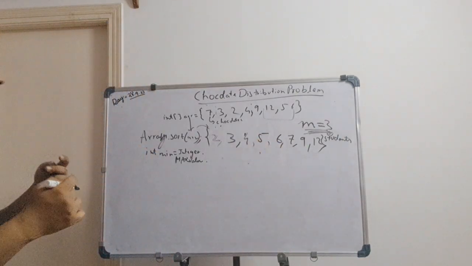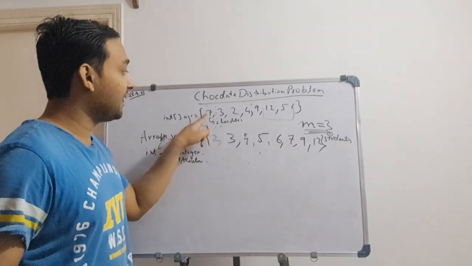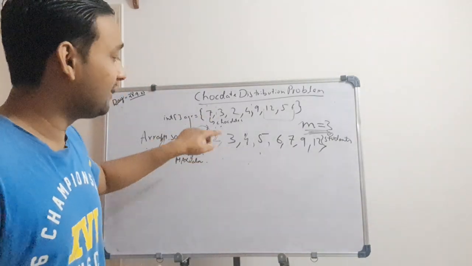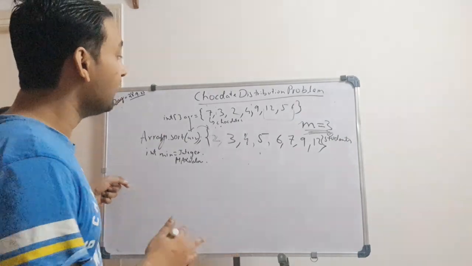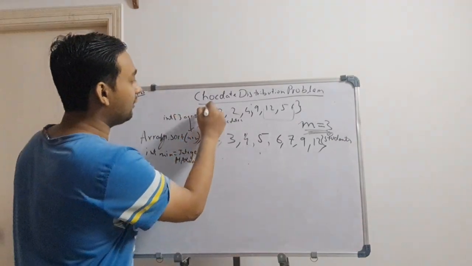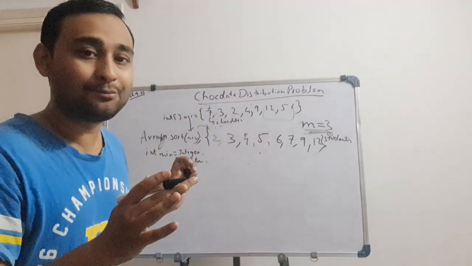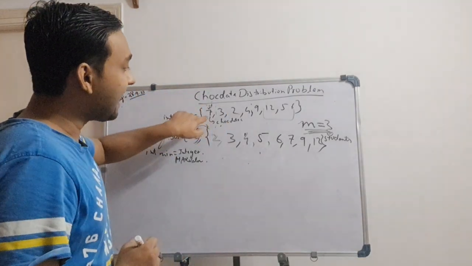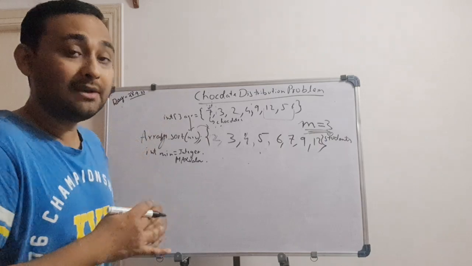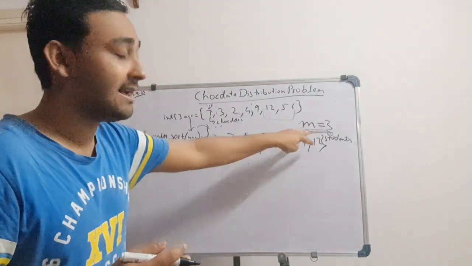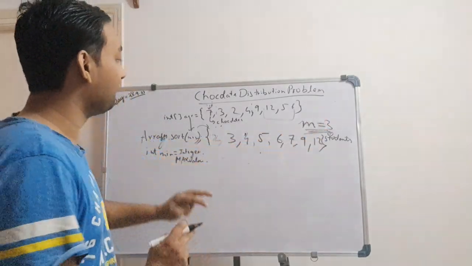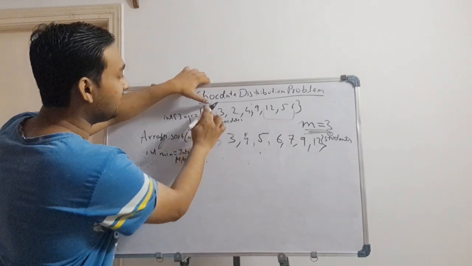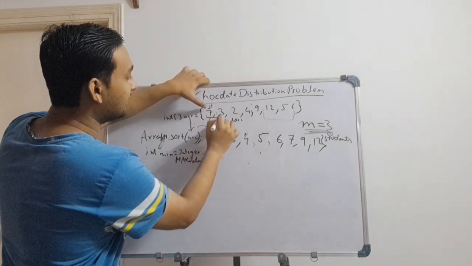Okay. So now what we have to do? First we have to take j here. Okay. Some variable we have to take here. I, j, k, anything you can take. So let's suppose I am taking j over here. So we have to start at some point, right? So I am starting at first index, which is j here, okay, and it will iterate over here. So it will move ahead with the window of m. Okay, so what is m? M is 3.